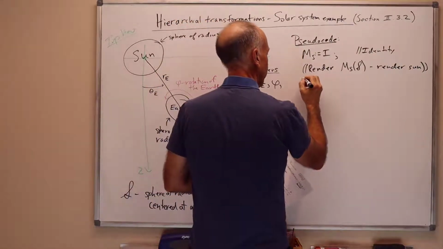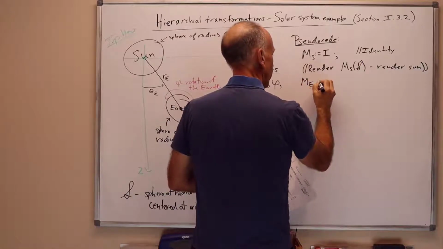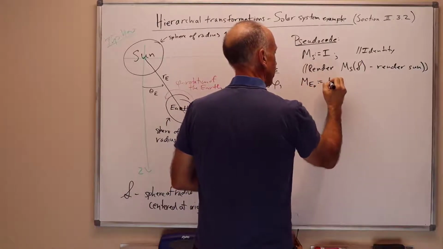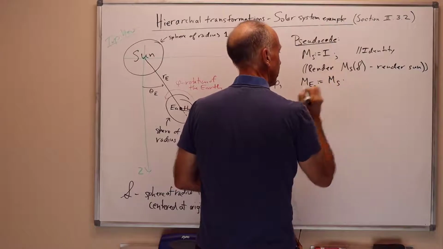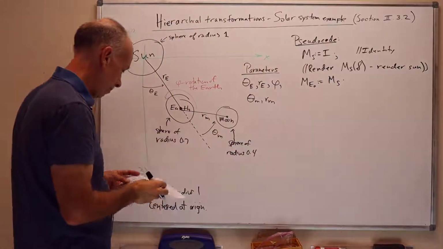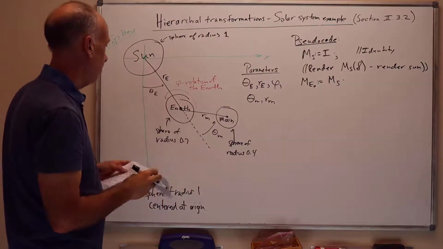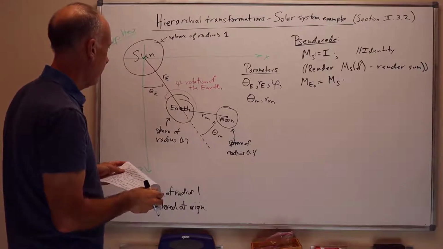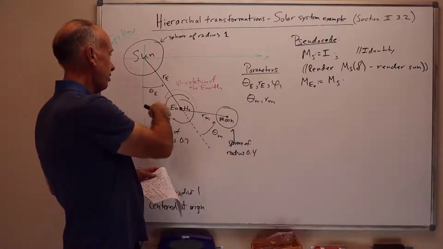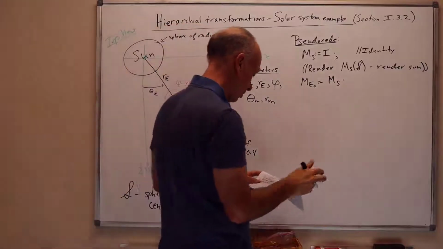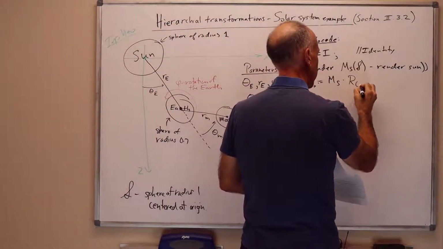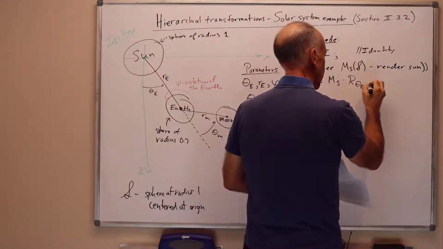So we need a matrix for the Earth. I'm going to use two of them. First of all, m e0, I'm going to start off by making it equal to m s, but I'm going to multiply it by a rotation matrix that does the rotation theta sub e here. And we'll look at the order of this a little later. So R theta sub e comma j.